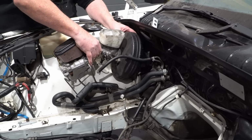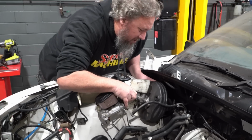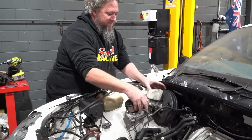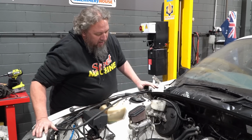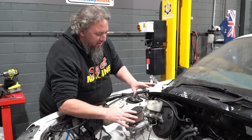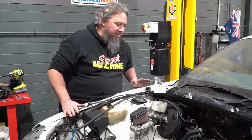Fit that, hook it in the hole. Get it in the hole. There we go. It's in. All right. So that's where that's going to sit. Ignore that for the moment. That's kind of just, I don't want to have brake fluid everywhere just yet.